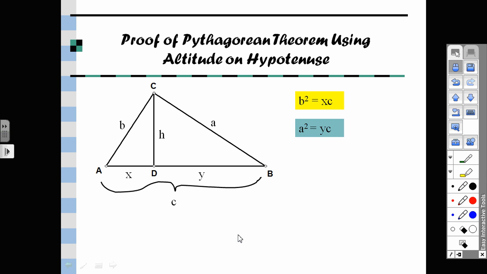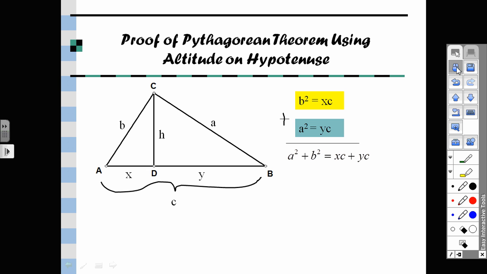All right, let's take a look at another one. This proof is based off of what we just did in the previous section, the altitude on hypotenuse. So let's skip the whole similar triangles coming up with proportions and just cut right to the chase. We've got these two formulas from the altitude on hypotenuse. What if I were to add these two equations together? I knew I was adding, and I wrote a subtraction sign. This is supposed to be addition. I was right the first time.